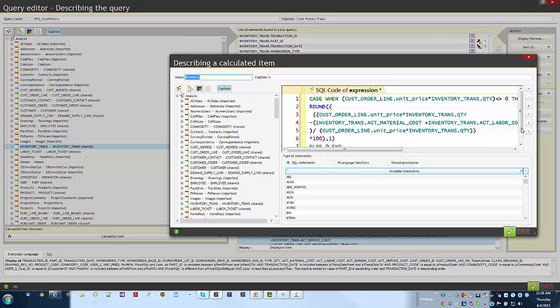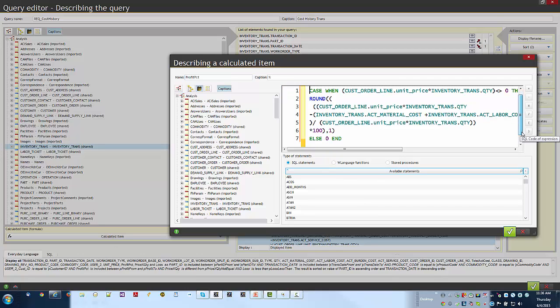You can see that. It just does a standard profit calculation of price times quantity minus cost times quantity, and dividing by the quantity times 100%. If there is a quantity, that has to be put in there because there are several parts that do not have quantities in this field.